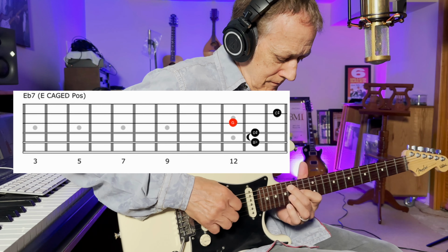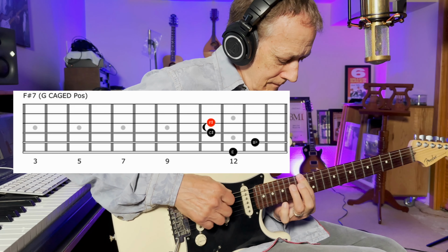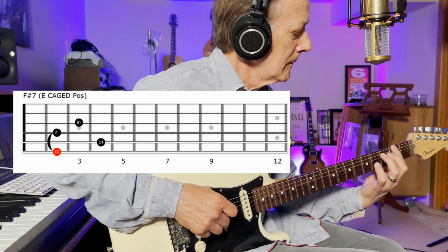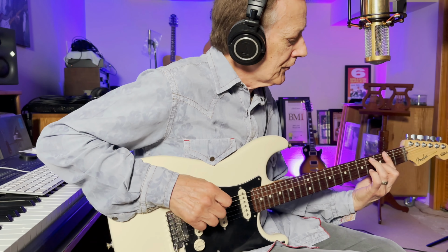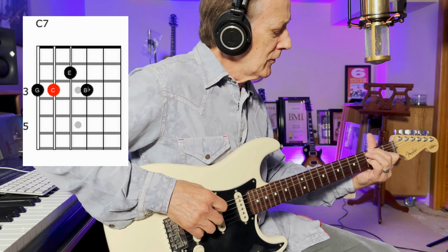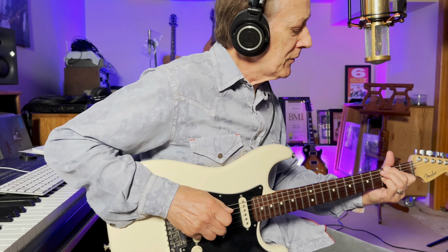So starting with the F sharp 7 there. And we're just basically taking these other chord forms and moving them up the neck in the F sharp 7. So they're basically like the CAGED positions. It's a very similar thing. So the second one would be, remember, moving down the A string from the C sharp to the C, and we have C7.